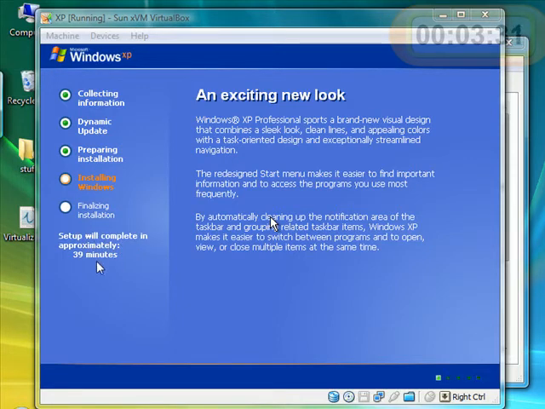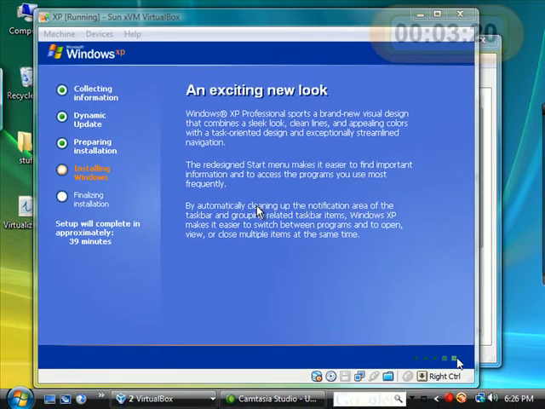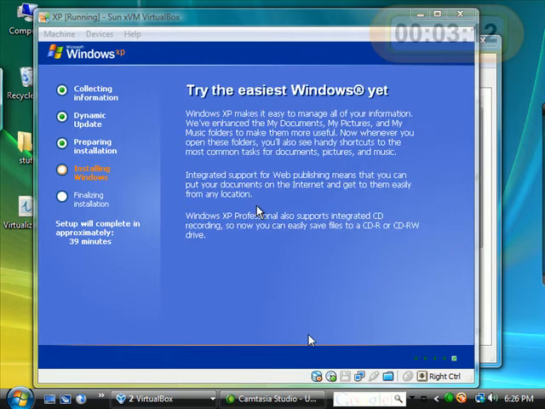And it says it'll complete in 39 minutes. It gives you some tidbits about Windows along with a progress bar that tells you the process has not died, along with the flashing lights of the CD-ROM and hard drive. And so again, I will pause the video while the installation continues.